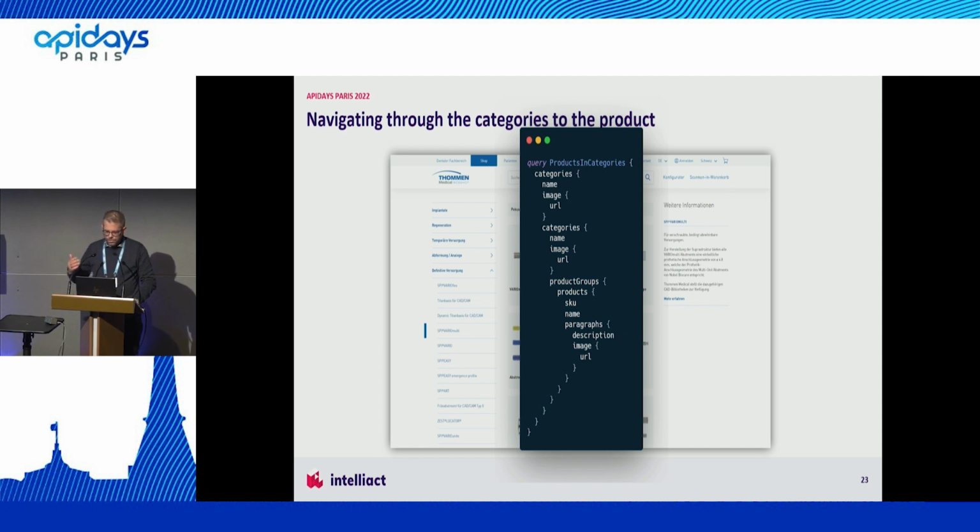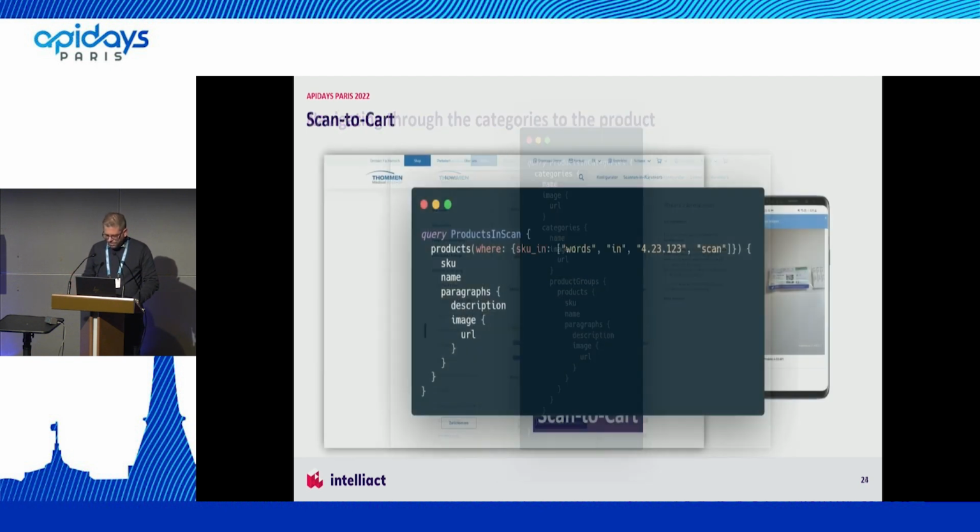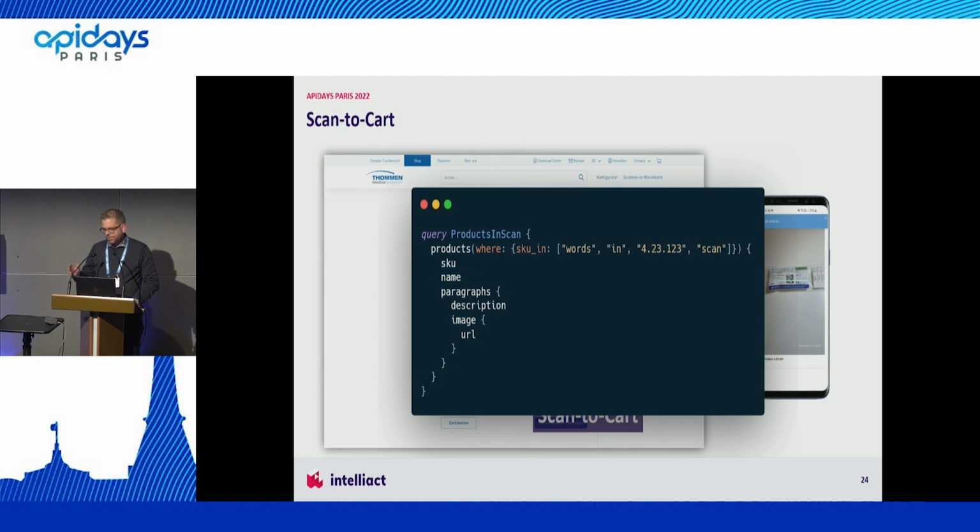to product groups, there is a nested query from categories to product groups down to products. For the scan-to-cart features, it's just querying using the same schema where we filter within a product list for the product item we find in the scanned data matrix.